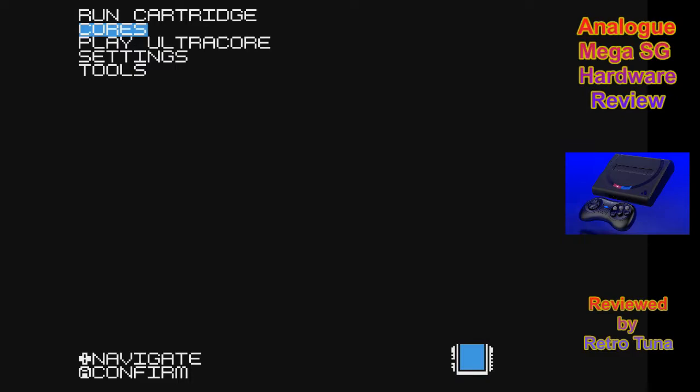It doesn't work with the 32X at the moment. Essentially, it does work with the 32X now, but apparently you do need that DAC that goes in the back. As far as I know, there's not exactly a 32X core, so I don't think you'll be able to put a custom firmware on there and run 32X games. I don't think it's going to work like that. It's mainly you need that DAC, and then the 32X feeds the video back in, and then it comes out. But apparently, he has got that working.